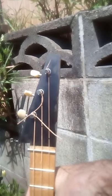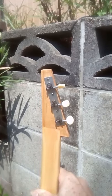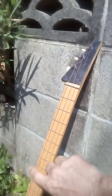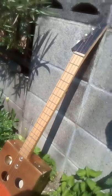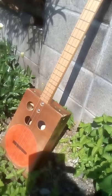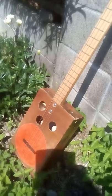So these guitars are strung, and this is my idea of the headstock. It's kind of a triangle shape that I made with a scarf joint, like I do on the other guitars I make, the flamenco guitars. But this has a D, a G, D, G, and these are octaves. So it makes an open G chord. It's really cool. And if I can find some place to put this phone where I can make a video, I'll show you how it sounds.